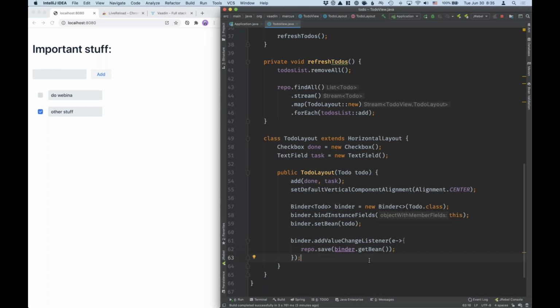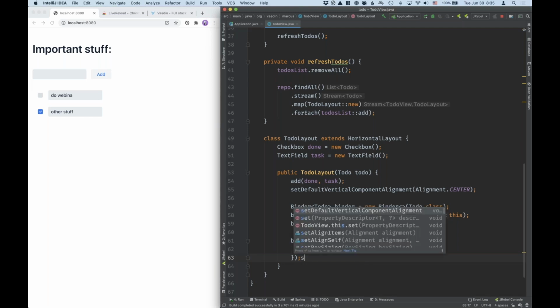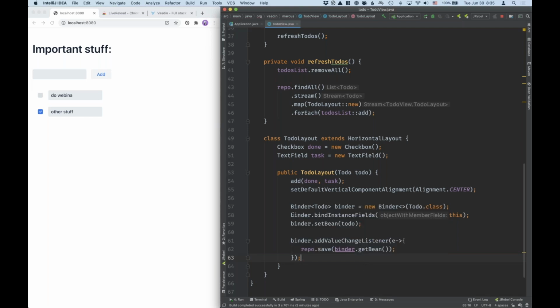When an item is being added, does the entire page reload, or can we do this asynchronously? So Vaadin is built for creating single page applications. That means that every change that we do only results in that part of the actual page getting updated asynchronously. So under the hood, what happens is that if, for instance, when we add a new one, only this little part of the UI gets updated.